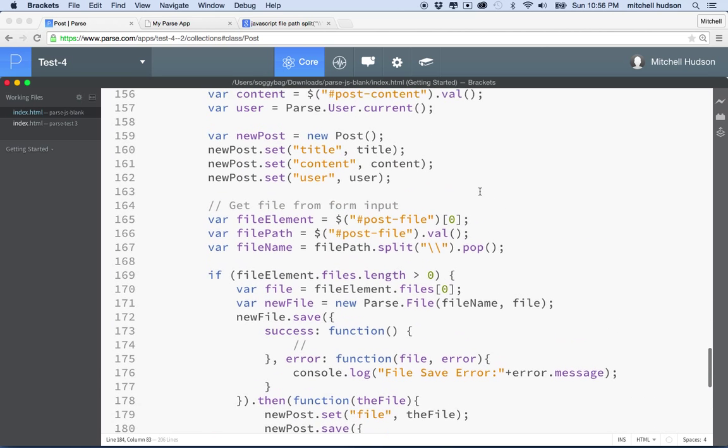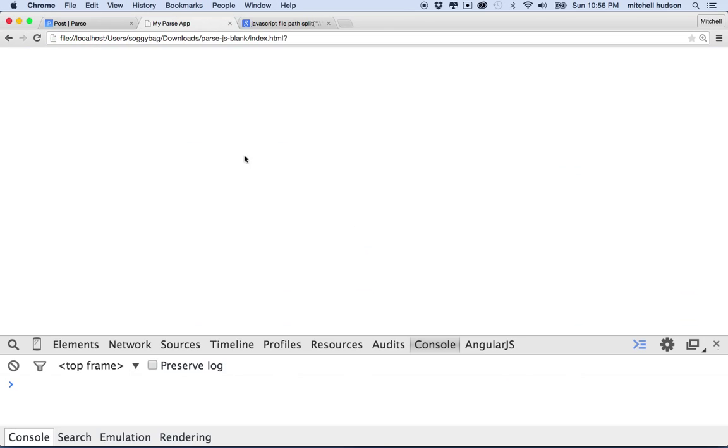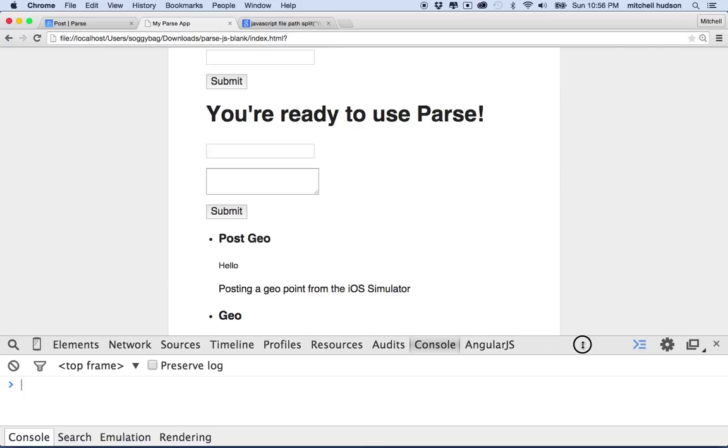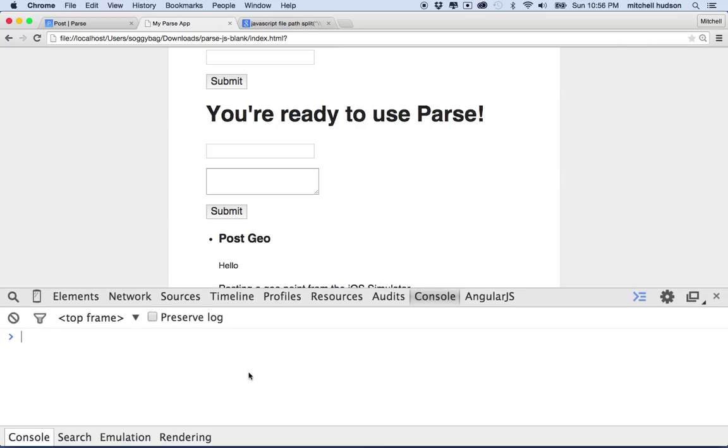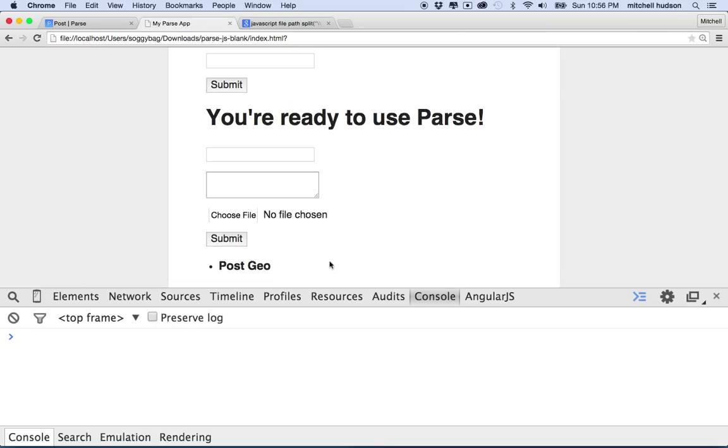I think we're all done there. Let's give it a quick test. So I'm going to go to my site, and I always have the console open, right? Because I want to see any JavaScript errors if they're there, and then I want to go and address them, right? So let's save this, and I'll refresh it, and then there's our file upload, right?